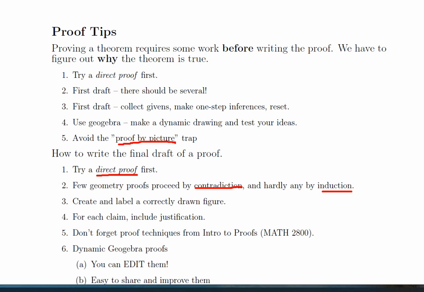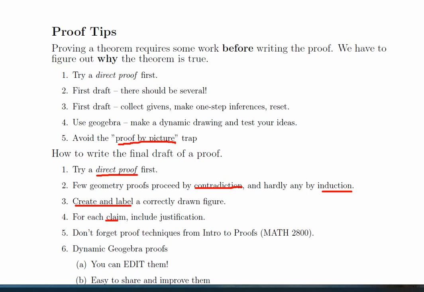Now, when you're turning in a proof, I would like you to create and label a correctly drawn figure. Why? Well, it's a whole lot easier to read your proof if I know what line AC is and what line BD is. But if I don't have a figure, if you haven't included that in your proof, I'm sort of making it up as I go, kind of figuring out what you think is line AB or line AC. So definitely on quizzes where you have to provide a theorem or something, I'm going to leave a way for you to share your figures. Okay.